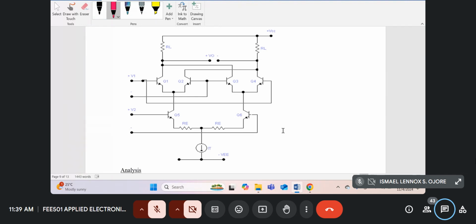So this is the Gilbert's multiplier cell. This is the part of the multiplier that performs the actual multiplication. We've got a constant current source at the bottom over here, which gives a current which I'm calling I total. I total will be the sum of the currents that pass through Q5 and Q6. And it's formed using a constant current source.